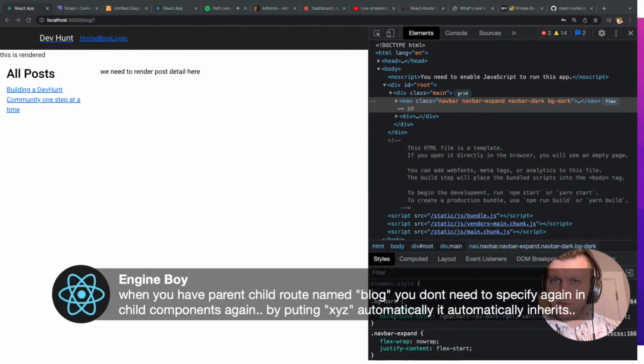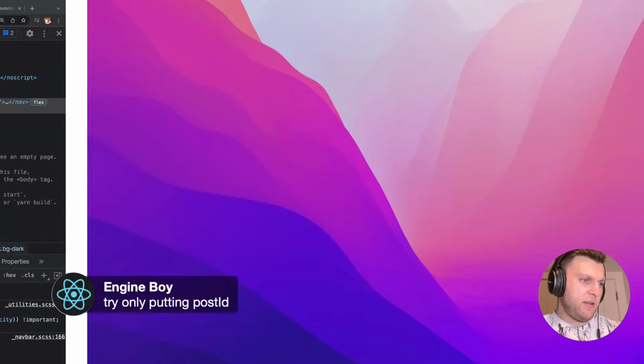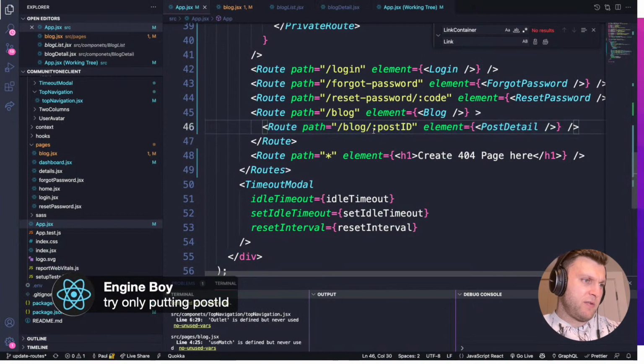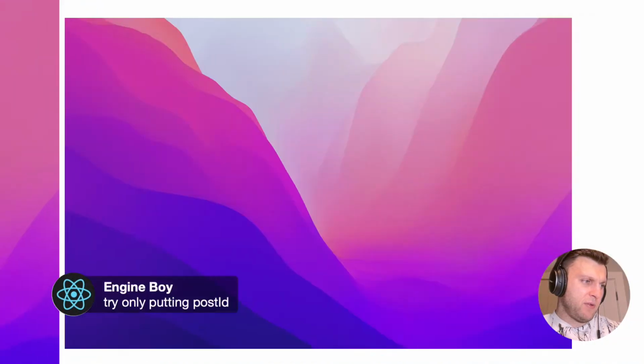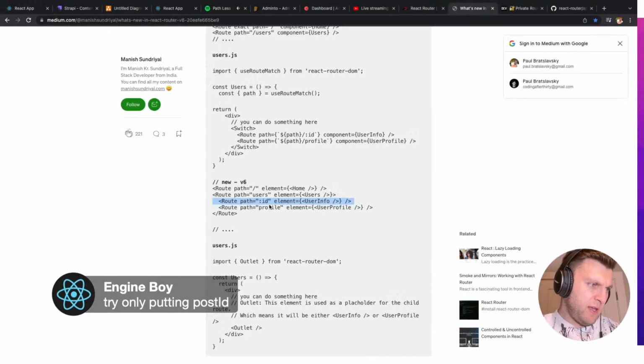Okay, let's see what the chat says. When you have the child route, remove the path prefix by only putting post ID, and let's do that, I'm assuming, and we could take a look at our what's new, and that's exactly what they're doing here.